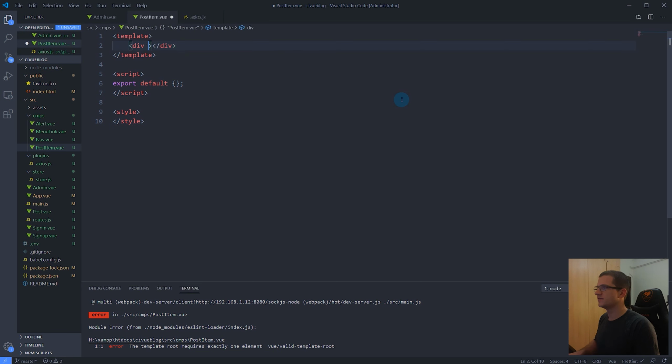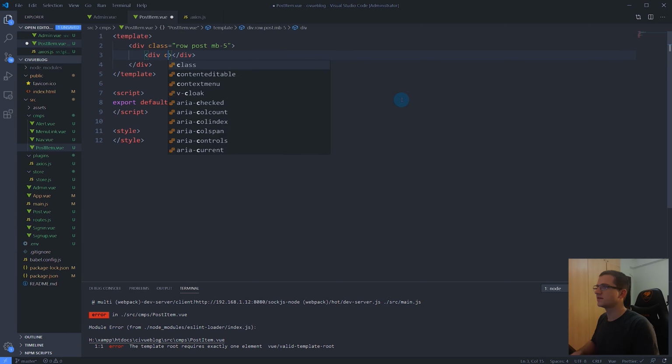Okay, so now let's go to our post item actually, and let's create a div, give it a class row post margin bottom 5. I have some HTML here predefined. So again, let me give a div class col-12, col-sm-4, sorry, not 14, 4, text center.